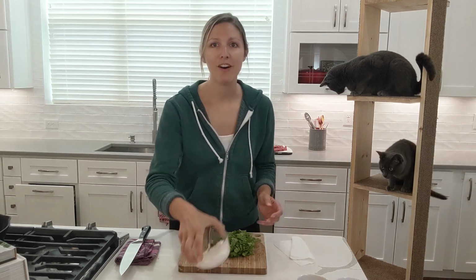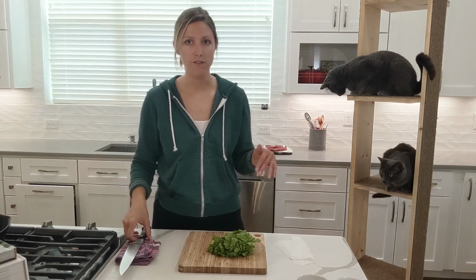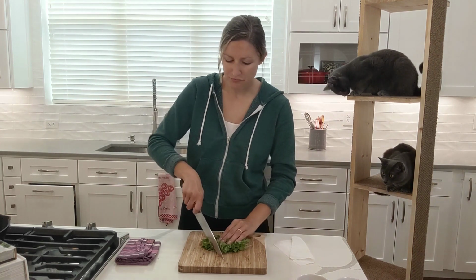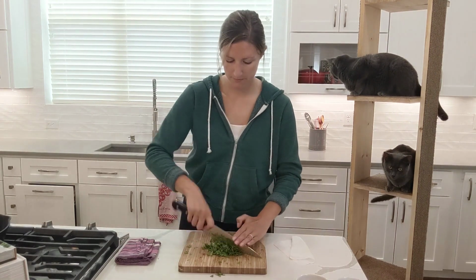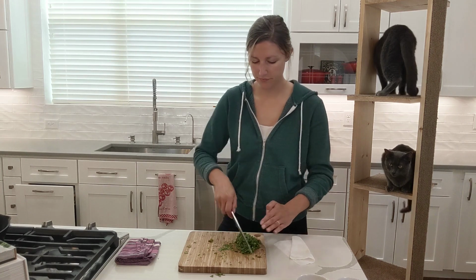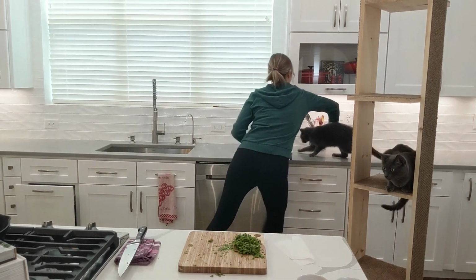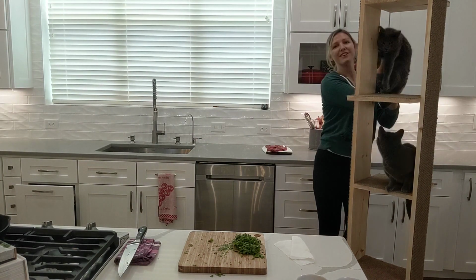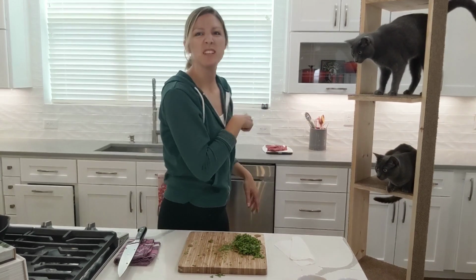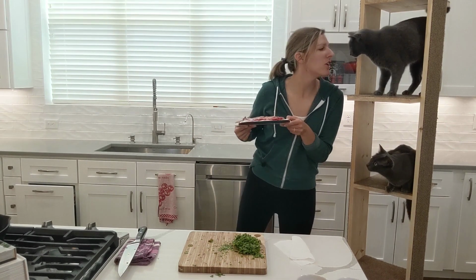Okay, to make the cilantro lime sour cream, I have about half a cup of sour cream here. And we're going to add a large handful of fresh cilantro. Okay, this might actually be too much cilantro for the amount of sour cream we have, and oh jeez, I'm gonna put the steak in the microwave because you can't be trusted.